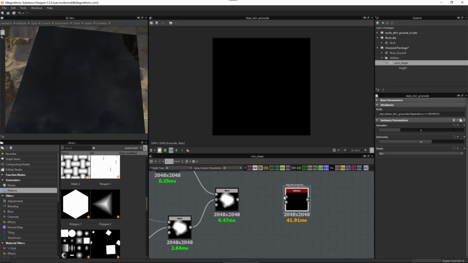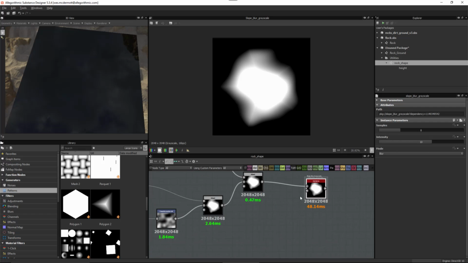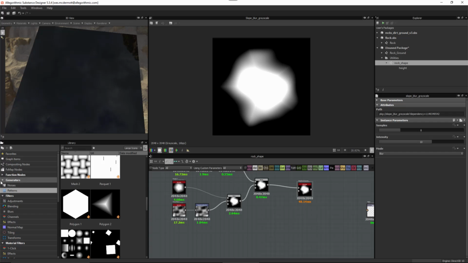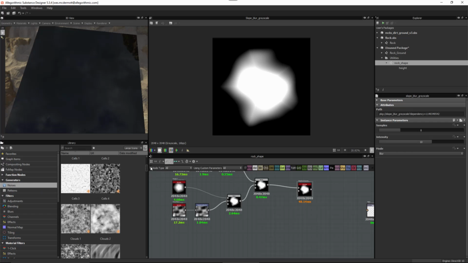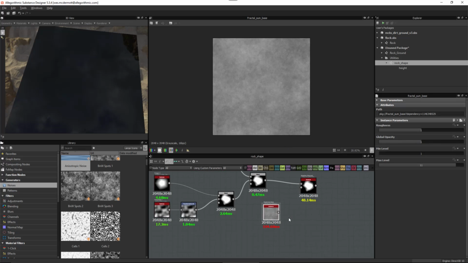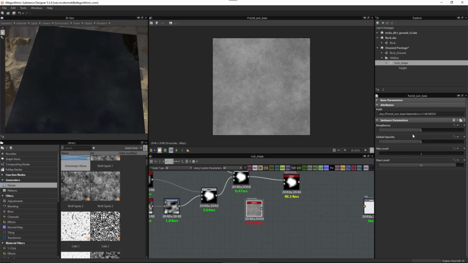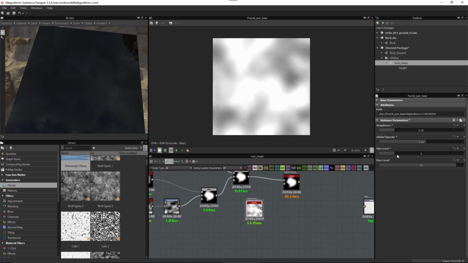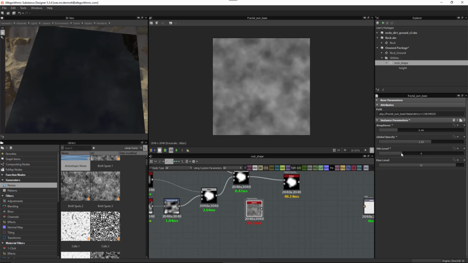And so this is going to take a grayscale and a slope input. For the grayscale, we're going to use our shape. So now we actually need a slope input. And so for that, I'm going to come over here to my noises and I'm going to utilize a noise. And what I'm actually looking for, and I can just search for it very quickly here, is fractal sum base. So we'll use this node. Now this node has some parameters that we can use. So here I'm going to adjust some of these parameters to get the effect that I'm looking for. So let's just start with something like this.